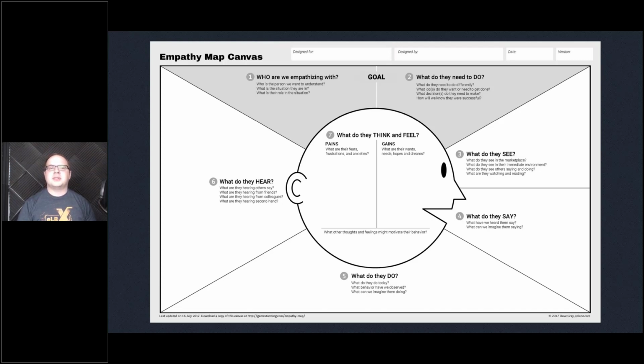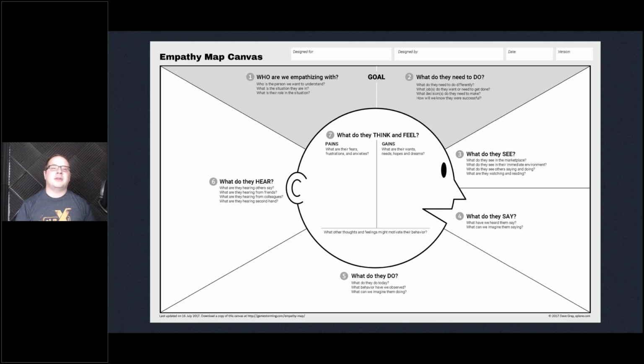And so here with this canvas in mind, this empathy map canvas, you'll notice a few things about this. Number one, there's a huge Charlie Brown head in the middle there. And some of you are probably thinking, that's the silliest thing I've ever seen inside the middle of a chart. And you're probably wondering exactly why is that there? Is that crucial? Do I need this thing in there? And the answer is yes, and I'll tell you why in a little bit. But this is formatted in this way for a very specific purpose.